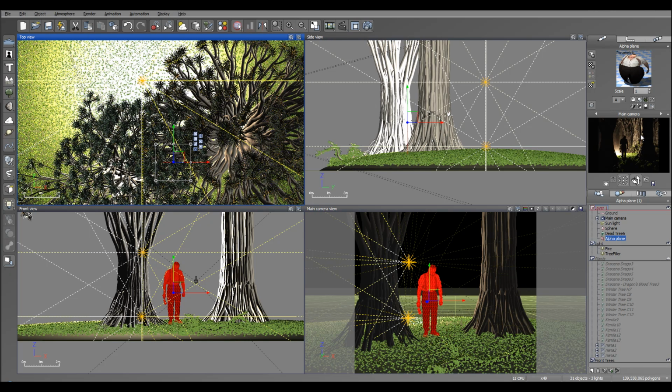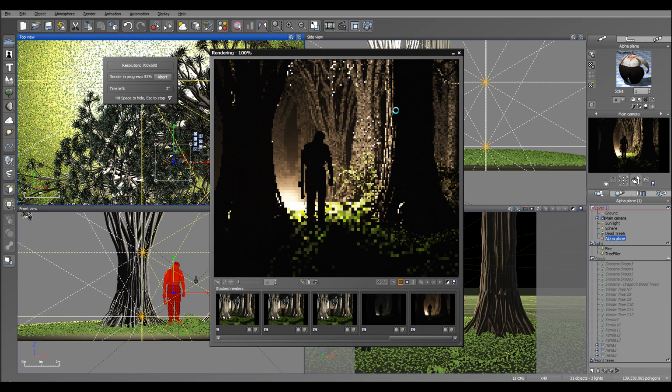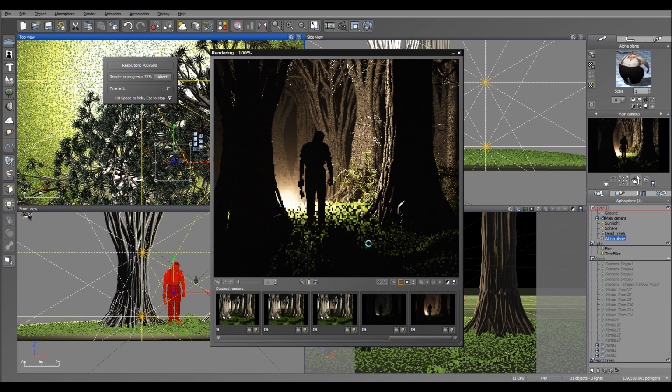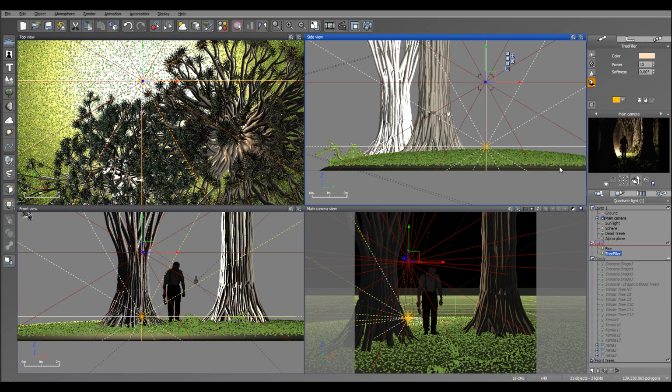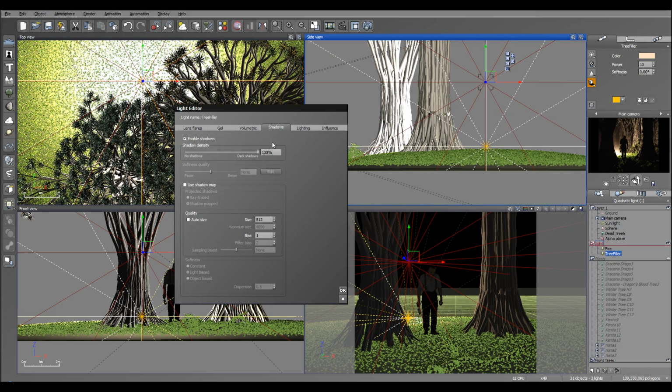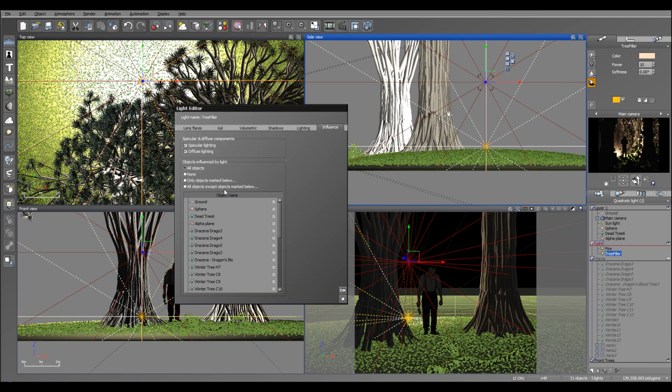A couple of things right here. This is kind of going on the tree on the side. Let me preview again. It creates a nice shadow, which we can do after, but it doesn't give a dimension on this tree, maybe that tree as well. So what I'm going to do: I like this light but I want to keep it. I'm going to edit object, and in influence I will say all objects except the ones marked below, and I will just disable these two trees, so it won't affect them.